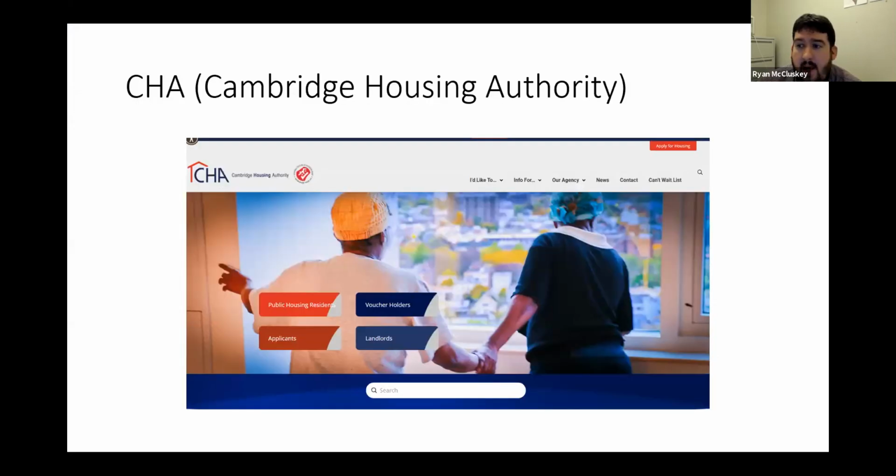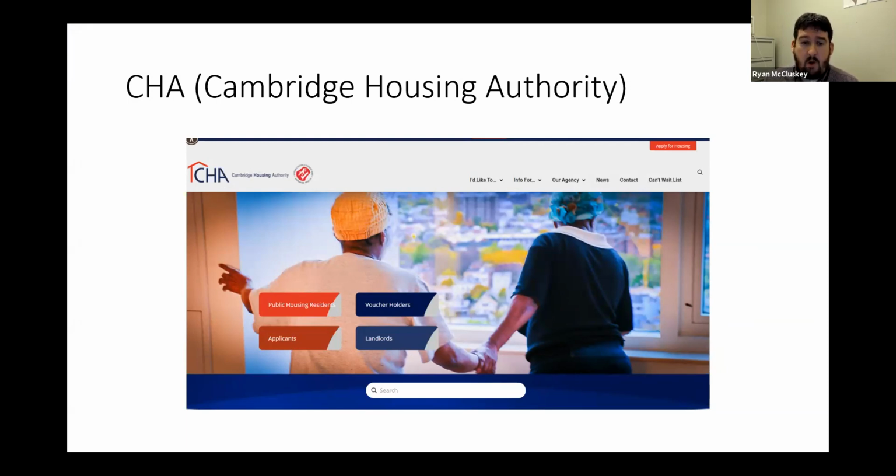So now we'll be getting to the Cambridge Housing Authority website. To access the website, you just go to Google Cambridge Housing Authority, and this is the home screen it should bring you to. So what we're going to focus on today is how to sign up. And Cambridge Housing Authority, just to reiterate what Maura said, you cannot apply through the CHAMP website. It has to be applied either by picking up a physical application or by applying online. There's a lot of benefits, though, to applying online, and I'll go over that.